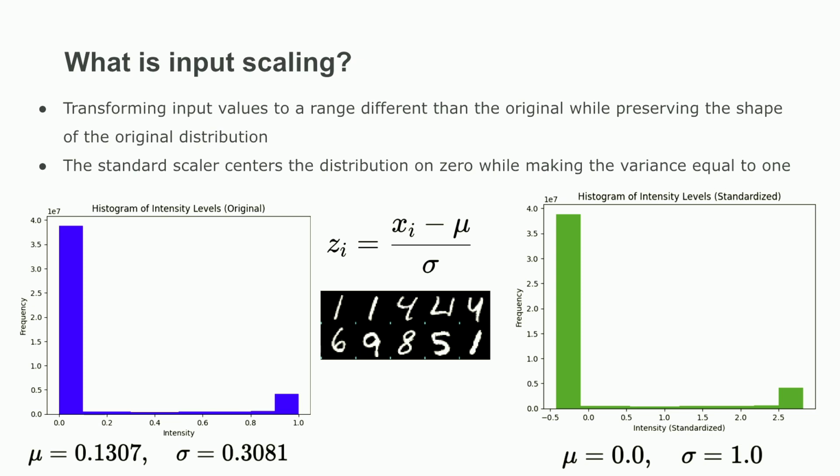So what is input scaling? It's a way in which we shift the position of the data, and it's a transformation that we do in order to make the training more numerically stable. We do this by subtracting the mean and then dividing by the standard deviation of the training dataset. This is called standard scaling, and it's the most common way that we apply scaling when we do deep learning. This sets the new mean of the dataset to 0 and the new variance of the data to 1.